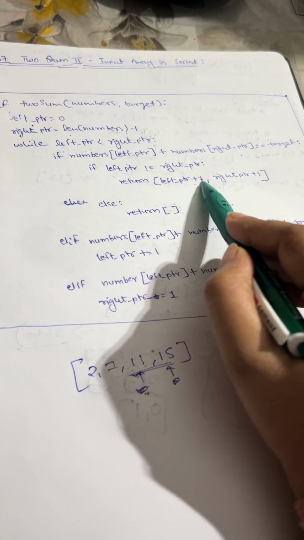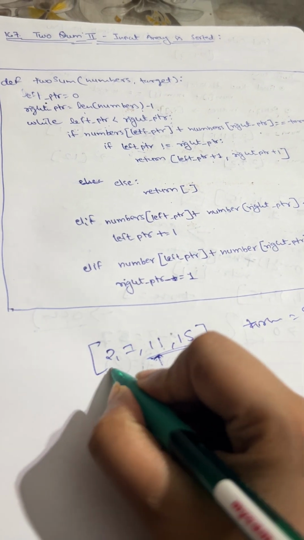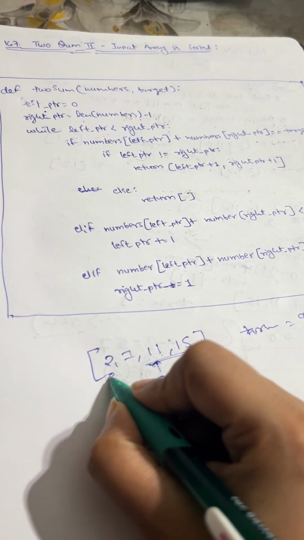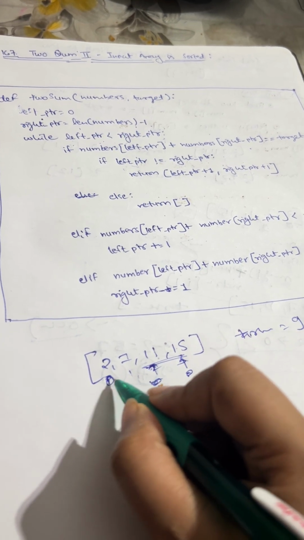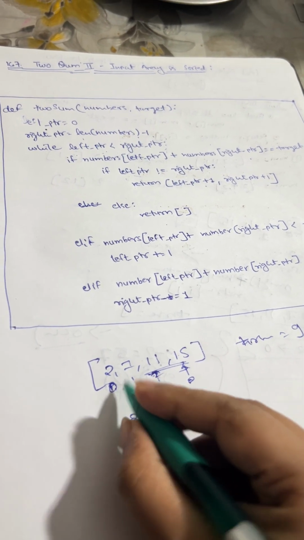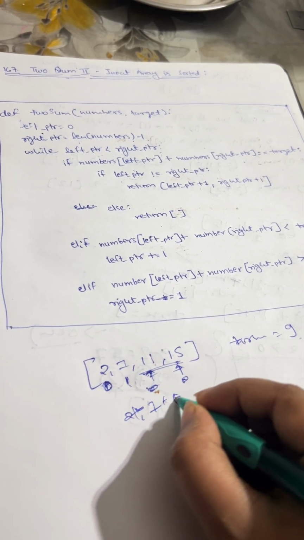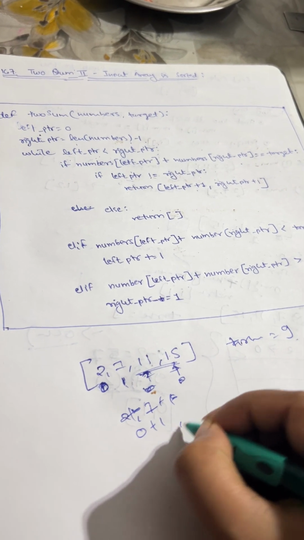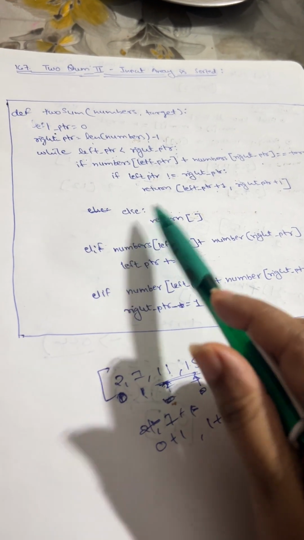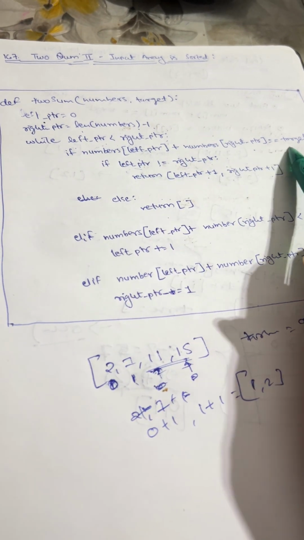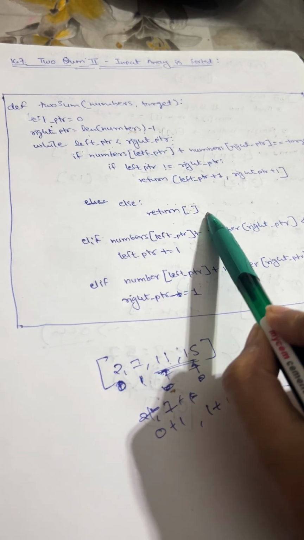Why are we doing +1? Because we have also seen that the indices should not start from 0, but in Python it starts from 0. So it is 0, 1, 2, 3. So if the values are 2 and 7, the indices are 0 and 1. So what will we return? Sorry, not the values but the indices, 0 + 1 and 1 + 1. So 1 and 2. Otherwise, suppose we have found the value but those pointers are equal, so we return this.